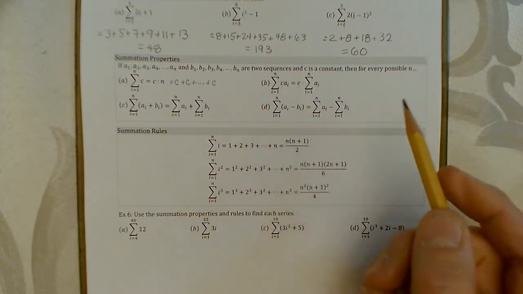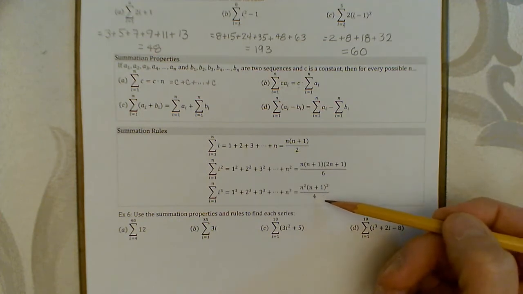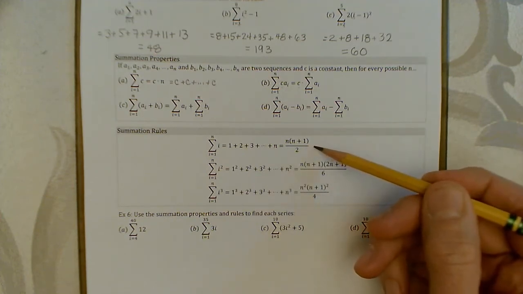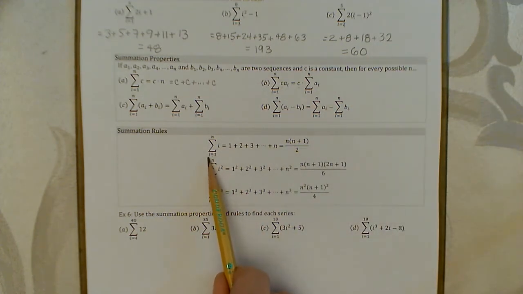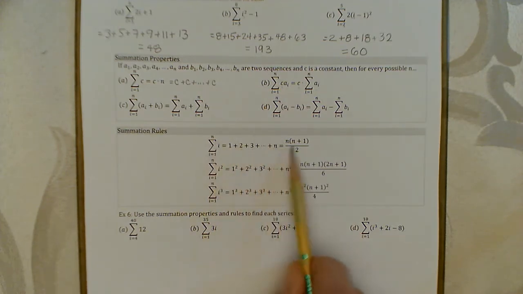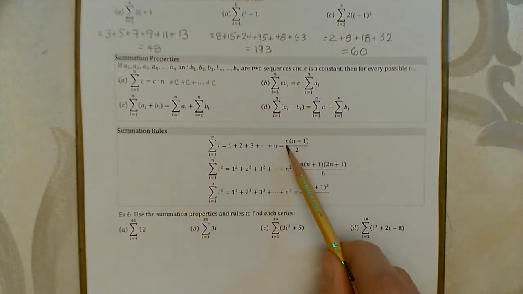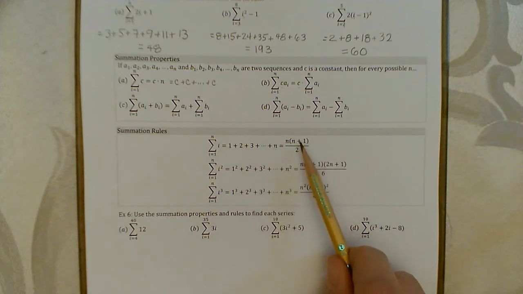Okay. And then we have some summation rules. These you really just have to commit to memory. When we do the next couple of sections, this one will make more sense, but you just need to memorize these. So if I am summing up from 1 to n, and the formula is just i, so that means when i is 1, it's 1, when i is 2, it's 2, and i is 3, it's 3, all the way up to n. I add all those up. Instead, what I could do is n, which is the total number of terms, times n plus 1, all divided by 2.